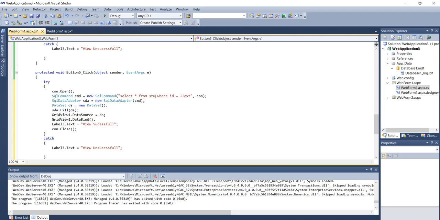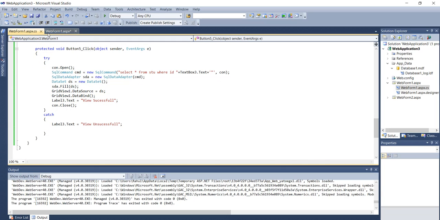So that is the thing which I'll mention. Text box 3 dot text. Okay, I think it will work.